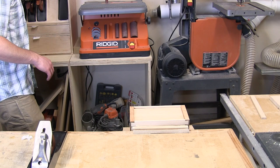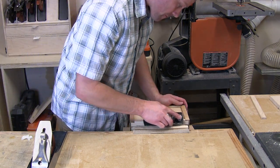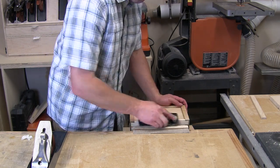I used hand planes to cut a chamfer on all the sharp edges all the way around the box. This will make it a lot more comfortable to pick up and hold.